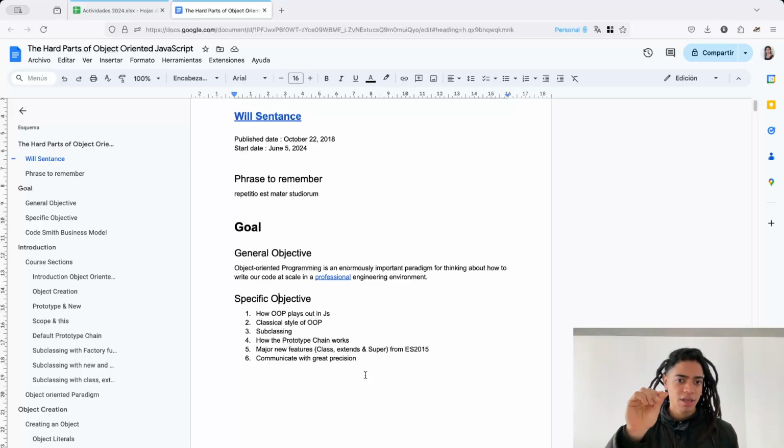In this case, this object-oriented programming approach using the prototype nature of JavaScript.